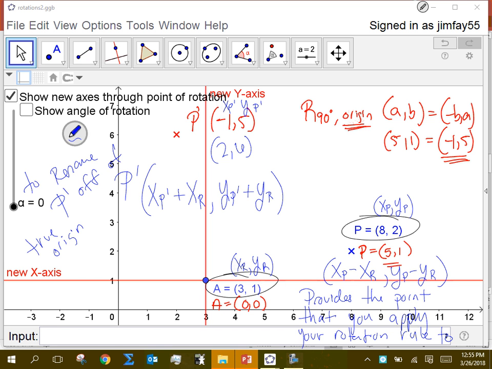Okay, so when I'm rotating around a point, those are the consistent, constant algebra ideas and concepts that are relating this process. They allow this structure of this process to occur. Essentially, you're going to remove out the point of rotation. Okay, so remove it from 8, 2. Then you apply your rule of rotation, and then you're going to put back in that point 3, 1 to your final answer. Does that make sense, everybody?